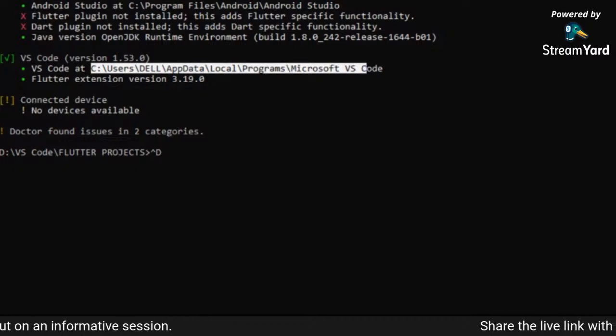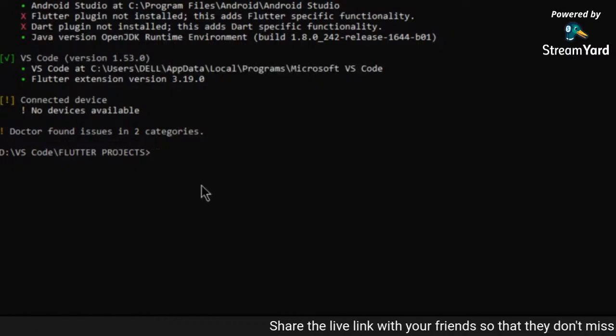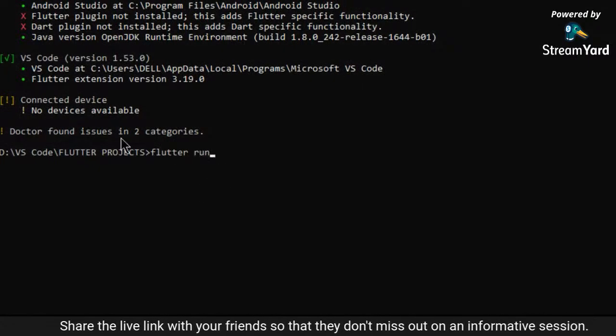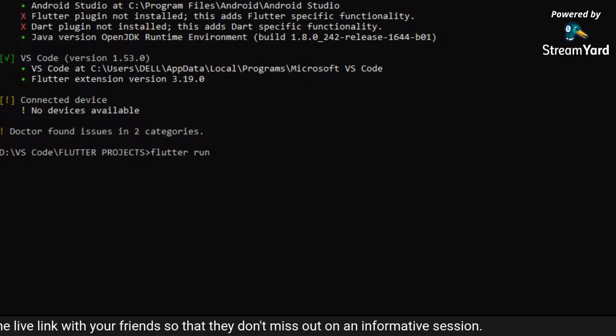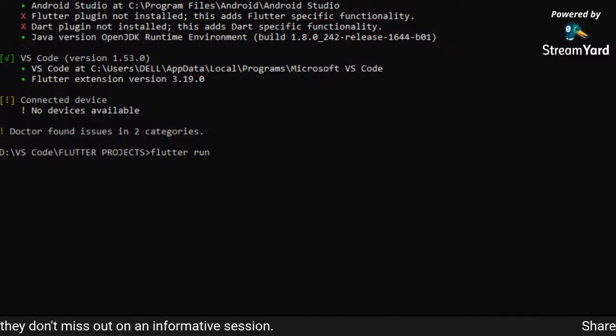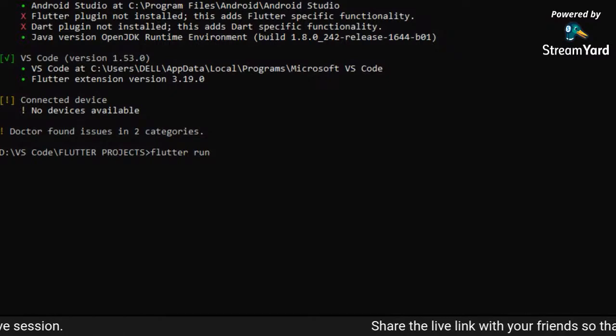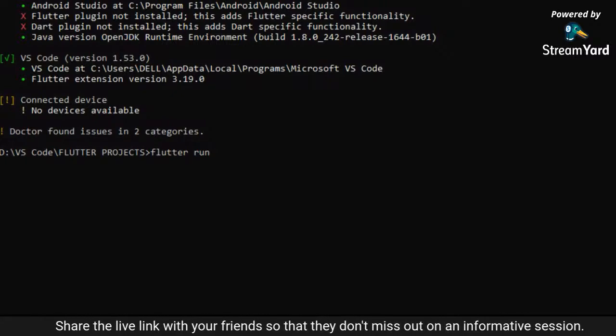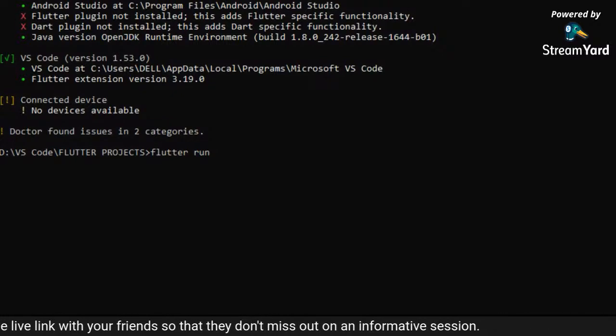The next command we generally have is the flutter run command. The use of this command is that whenever you have a Flutter application and you don't have the run command enabled inside your main.dart file, you can run this command directly and it will run your Flutter app. For now I am not running this command, as I am not inside the directory of that particular project and I don't have a code editor open for the project which we created above.